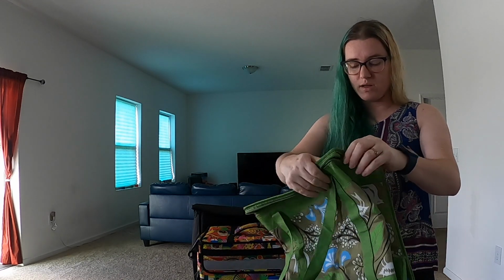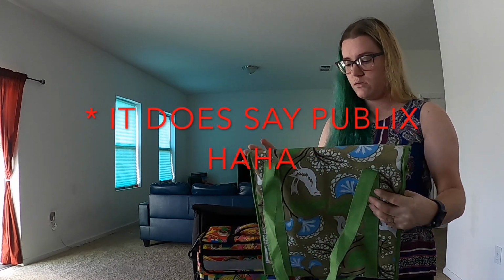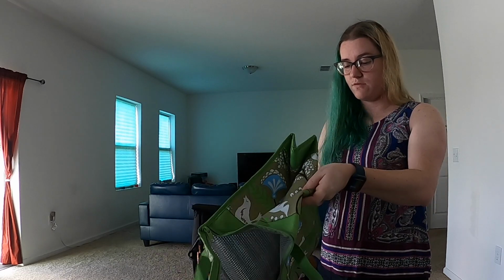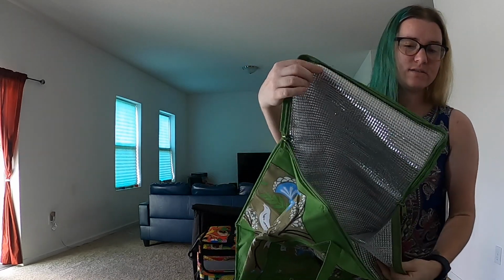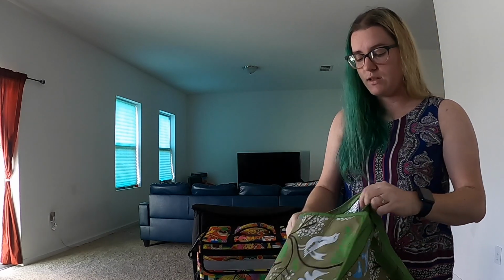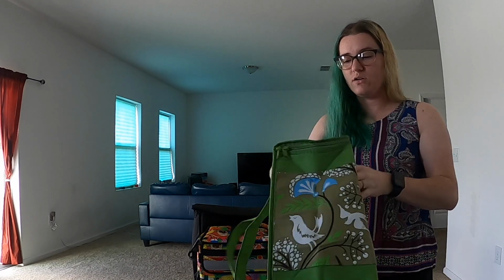So I just stopped at Publix and grabbed this little guy. I don't know if it says Publix on it. No, it doesn't say Publix, but I did get it from Publix. They sell it for like $3.99, pretty cheap. But it is really small. It's my smallest bag. There's nothing on the outside, no little pockets on the outside, but it does have the aluminum on the inside to keep the stuff hot. And then this bag actually closes all the way around. So I do not like it, but it is the smallest one that I have. But you know, I keep it because it's still a bag, you know?